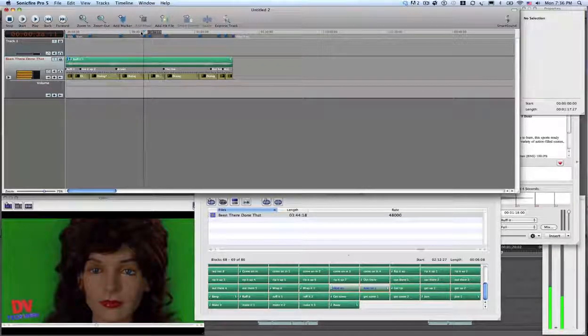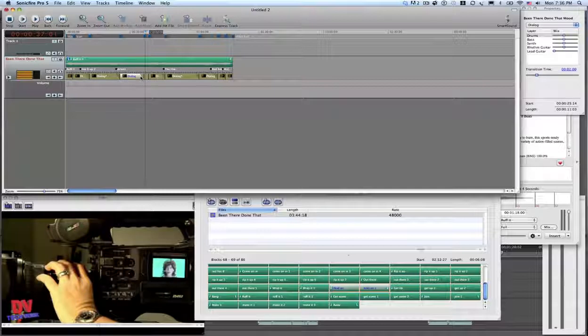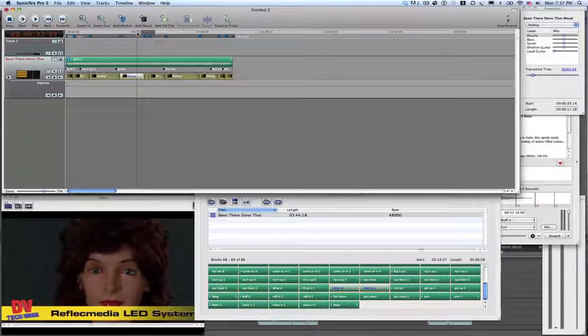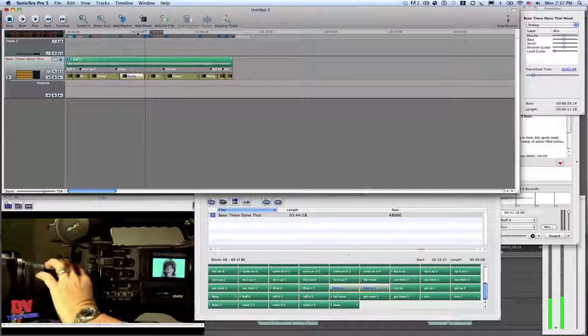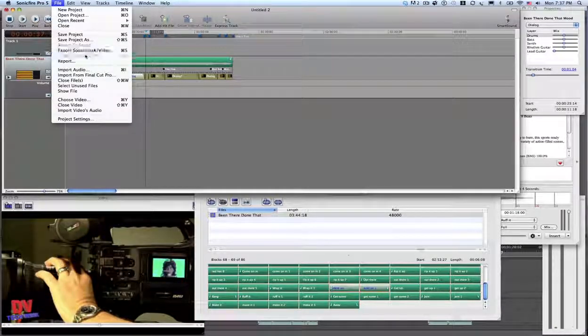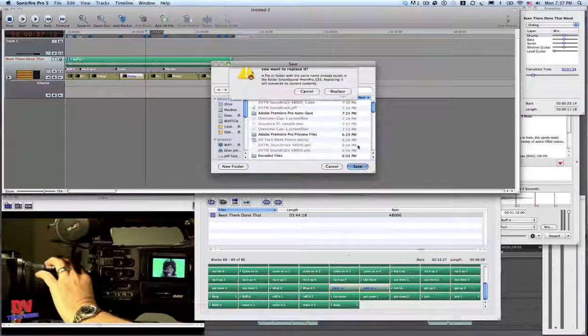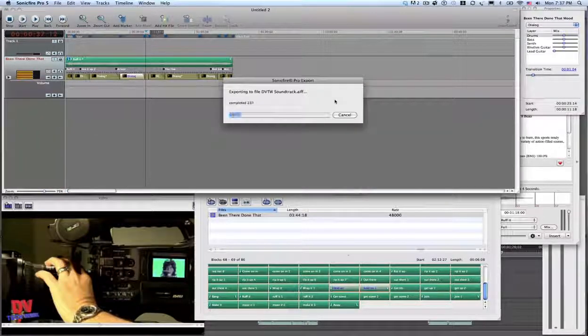As well as some of the pitfalls. Okay, so this, bring the transition time down just a little bit, and then we can just nudge this over just a hair to get that guitar to come in a little later. Best practices for using this system, as well as some of the pitfalls. That should take care of that. We'll resave this out. Name it over to itself to replace it.